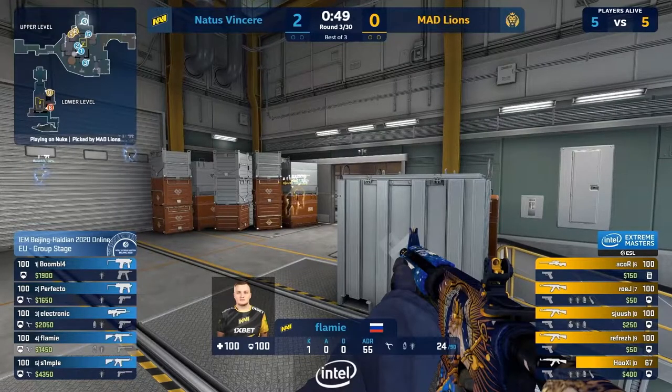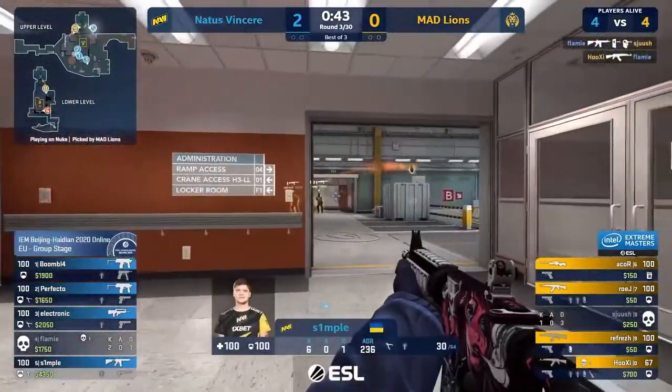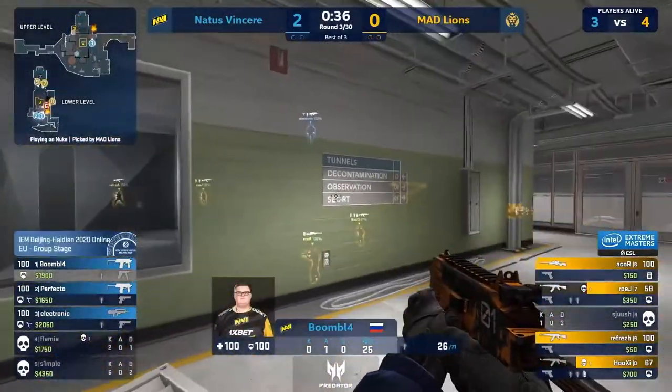They're full lower control, three from ramp. Bomb's already lower. That's the sound cue, and that's the Flamey frag. Gets it. Hooksy's already there to sweep him up, and now it's on to Simple. It was, and it was quickly solved by Roy. Now only an MP9, two to be specific for a retake.